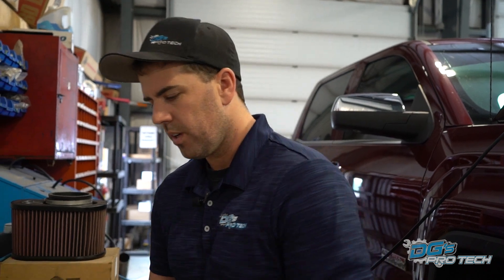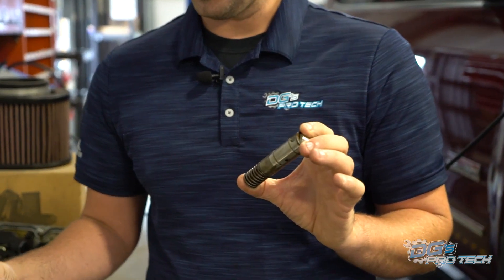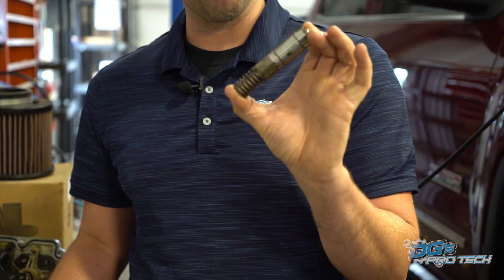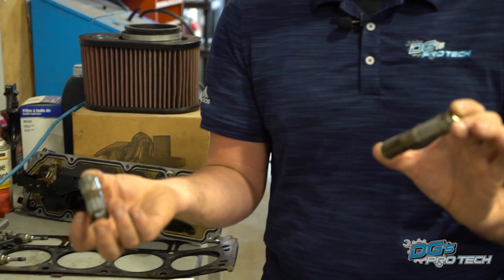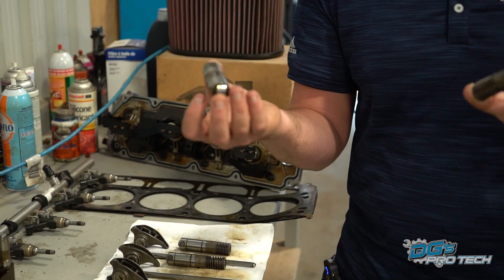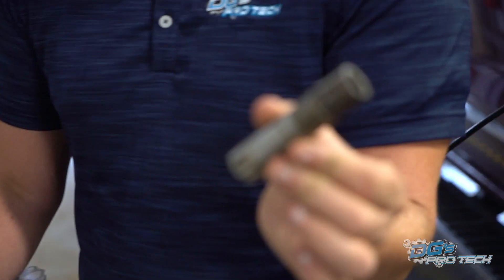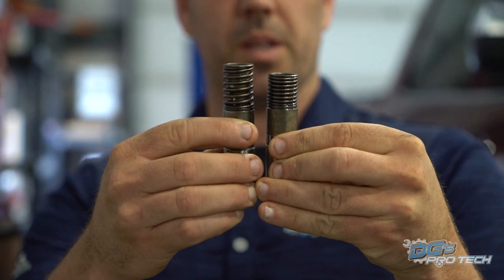Over here at the bench, we're going to show you some of the crucial components out of the vehicle so you can understand how they work. With our active fuel management, we are wanting to dump oil to the lifter. Here's an active fuel management lifter compared to a non-active fuel management lifter out of the same engine. We're going to have two of the AFM type in the cylinders that have the ability to shut down, and two standard hydraulic roller lifters in the cylinders that do not. I'll show you the failed component — there's your failed lifter, and this one happened to be on cylinder number seven.